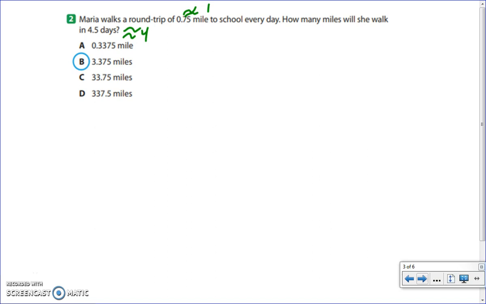I know it's not going to be 300. She didn't walk 337 miles in 1 day. And she definitely didn't walk 33 miles in 1 day if she only walked for 4.5 days. I know she didn't walk hardly at all because in 1 day she can walk more than that. So really there's only one option that makes sense, which is B, 375 thousandths miles. That's the only really logical choice to pick, to be honest with you. So you could probably get that answer without doing any work. However, I will go ahead and multiply because that's what we're going to try to practice with.